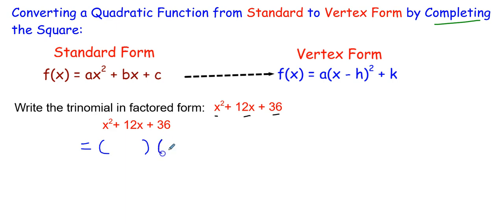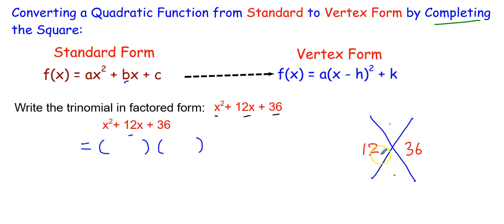We know that we have to have two parentheses, and we learned this earlier, just write down the b term, that is 12 here, which is the sum, and what is the product? That is 36 goes over there. It's like a puzzle. We have to find two numbers whose product is 36, and the sum on adding those two numbers must be equal to 12. So I have written this 12, the second term's coefficient, and the constant term 36 is the product.